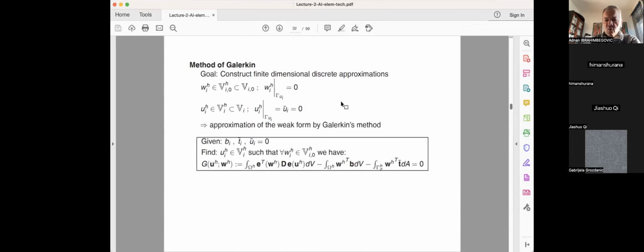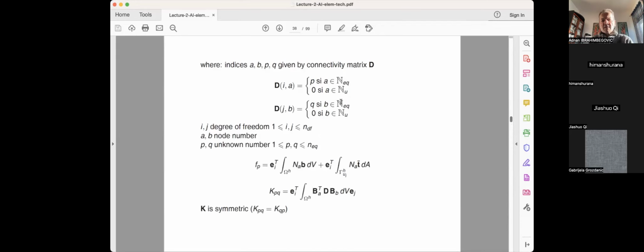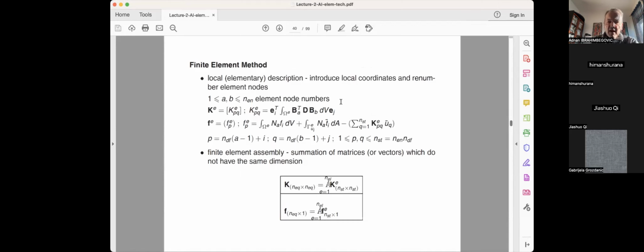And then I ask you also to do reaction, which will be from this extra equation that you have in this case. So where the finite element method enters now, it's again this technology of the finite element, basically by writing this global system by taking into account the local contribution of these elements. So you have an element stiffness matrix Ke and element nodal force Fe. And basically, you can get this by the assembly of the finite elements.